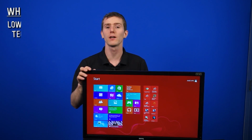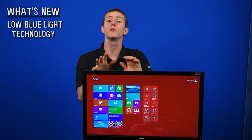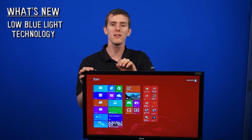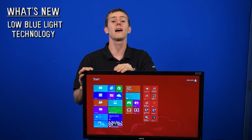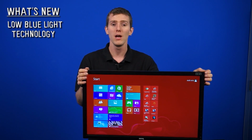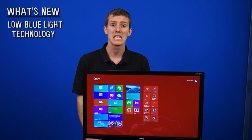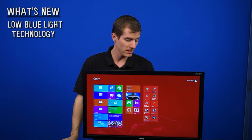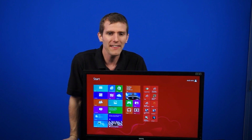Another new feature is their low blue light technology. So BenQ did some studies on eye strain and found that the blue spectrum of light emitted from the screen is one of the causes of eye strain and headaches during long playing sessions. And so they have allowed you to vary the amount of blue light levels, so you may not have any need for those gunner yellow tinted glasses. And I don't think most people use them anyway, but if you were using them, you might not need them anymore.